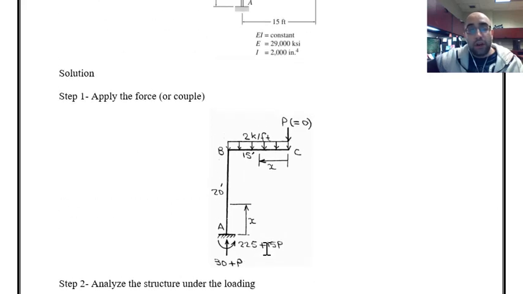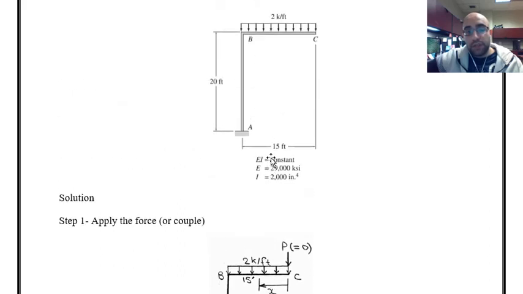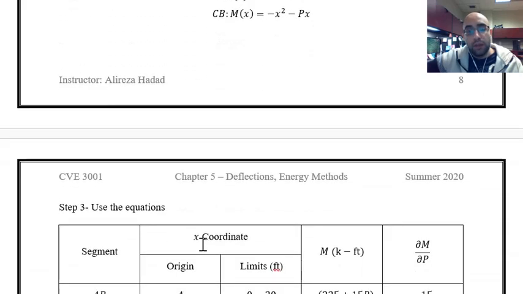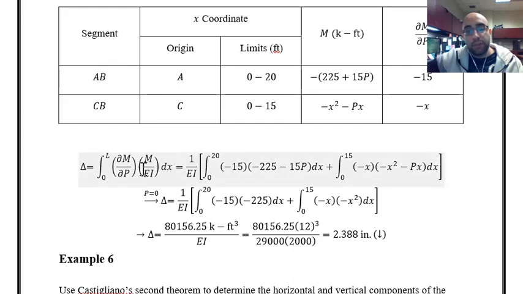Over here you can see I did not include the axial force because, as you can see in the information about the material properties, we don't have any information about the cross-section area, which implicitly means that we don't need to include the equations for axial deformation in the main equation for Castigliano's second theorem, this equation.